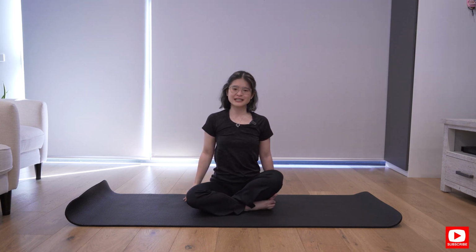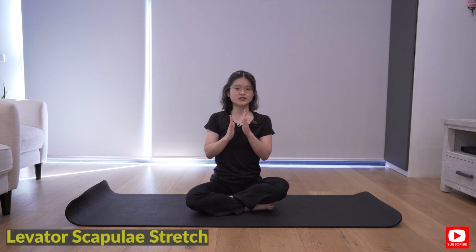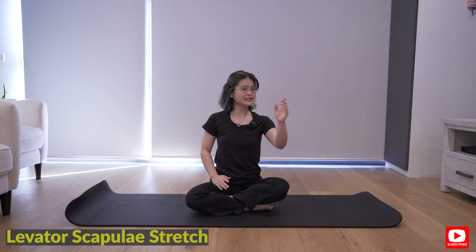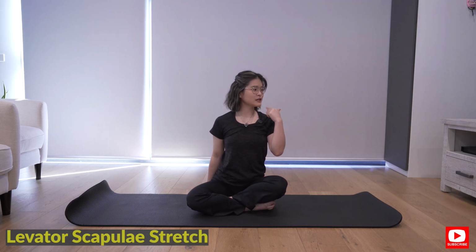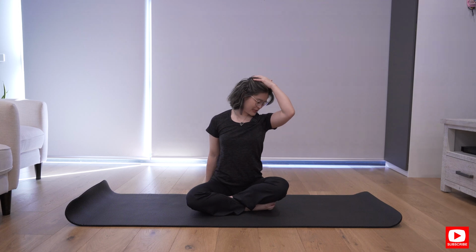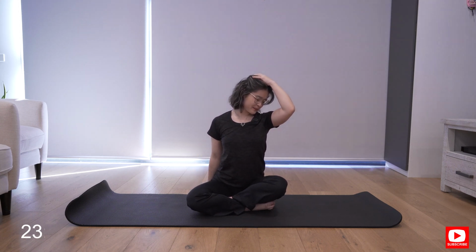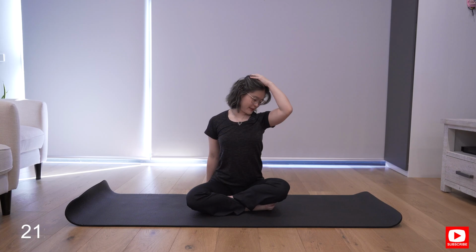Good. Now the next one we're going to stretch is the back of your neck. So you're going to turn your head diagonally to the opposite side, and you're going to point your nose down to your armpit. Again, you're going to sit on your hand, nose down to your armpit, and use your other hand to pull your neck straight down. This time round, you should feel a stretch at the back of your neck, not the side. And then hold it down.